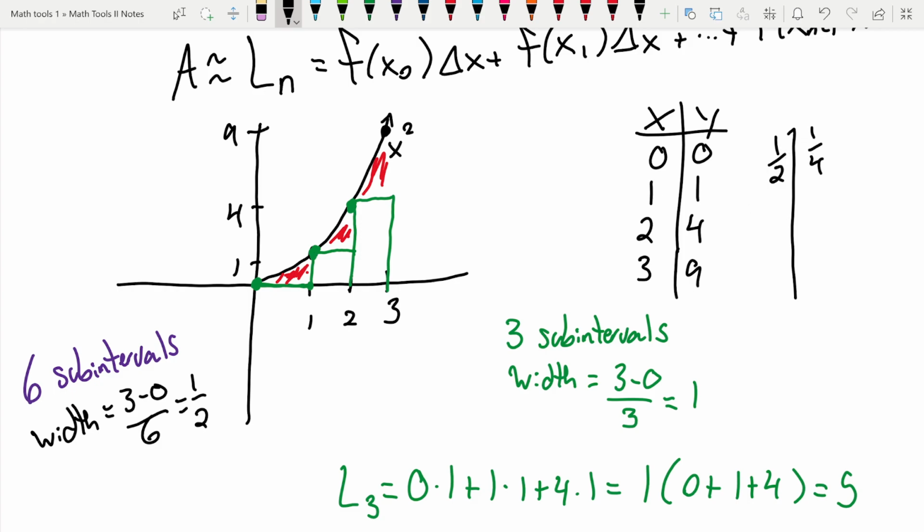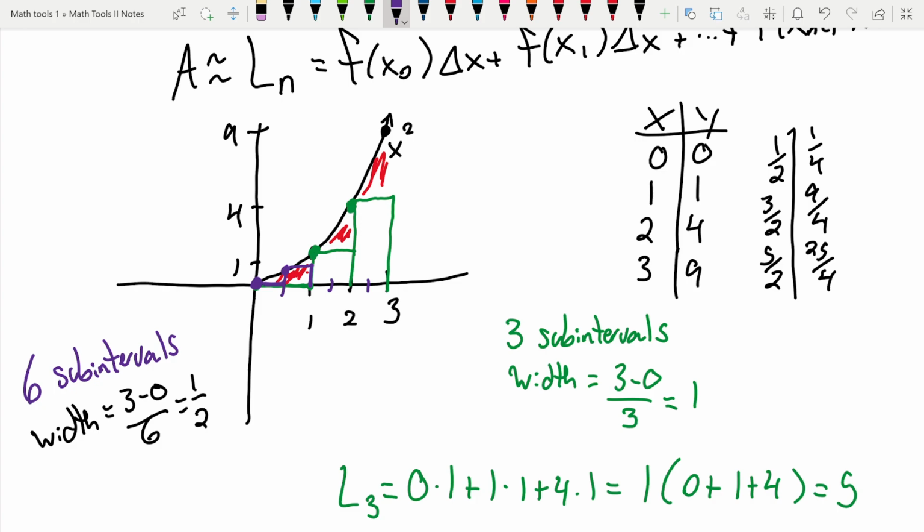And you can use decimals if you're more comfortable with that. 1.5, which is 3 halves. The output will be 9/4. 2.5, which is 5 halves. The output will be 25/4. Okay. And then that's all we'll need if we need the left endpoint approximations. So I'll kind of put some tick marks here at the halfway point so it's easier to keep track of. So the first one still has height 0, right? But now the second one has height 1/4, which is what we found over here.